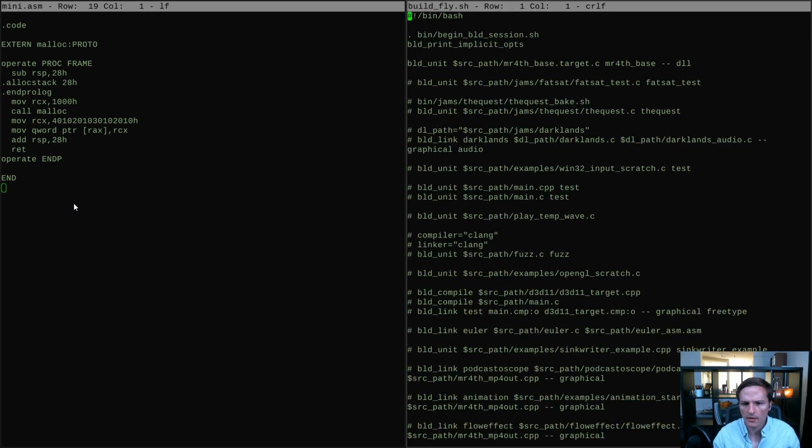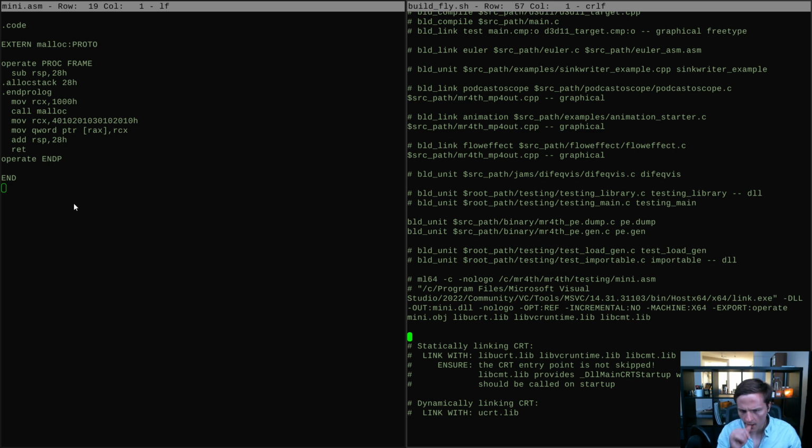Now let's look into our... I want to run this to build Mini-Asm. Mini-Asm is currently building a DLL.